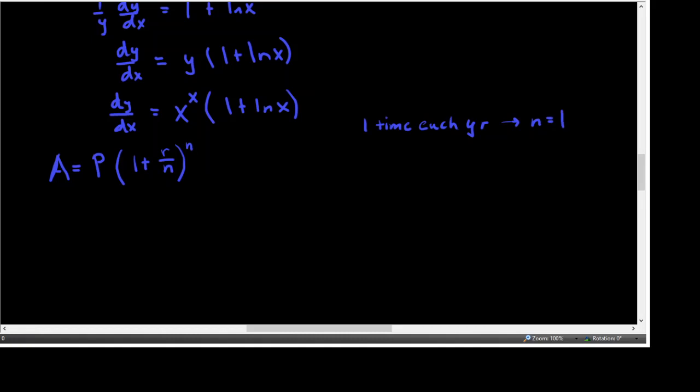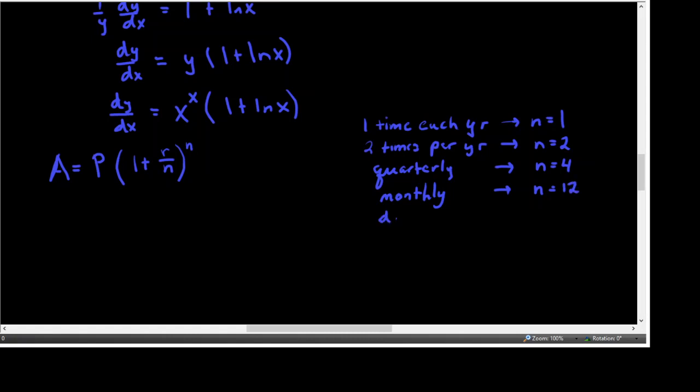Simple interest. And if it's compounded for some reason semi-annually, so twice a year, called semi-annually, that means n would be 2. If it's quarterly, how many times does that happen each year? 4 quarters, so n would be 4. If it's compounded monthly, and this is like a lot of bank accounts and credit cards and things like that are done monthly, n would be 12.